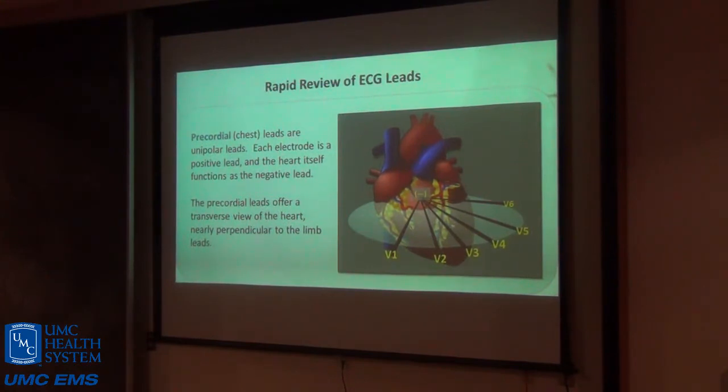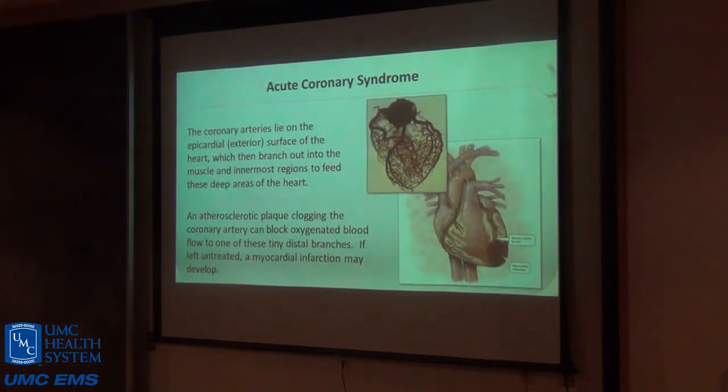Placement is very, very important here. So I make sure that I'm looking at my septal leads right here, I'm moving into my inferior leads and then my lateral leads. So I need to make sure that I have my leads in the correct position in order to get the view that I need. As we look at our coronary arteries, this is why we're looking at the things we're looking at. We're looking at lead 1 and lead 2. We're looking at a straight shot right here. As we move around, we want to make sure that we're able to see these.